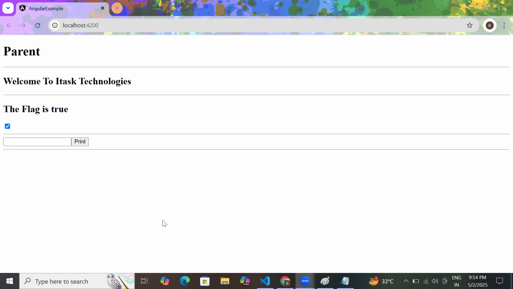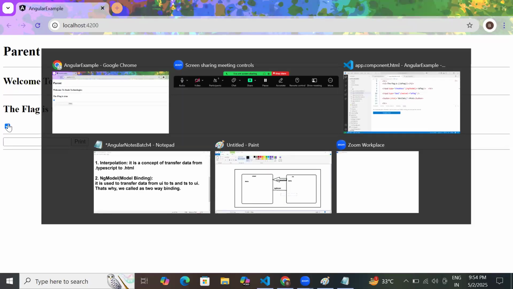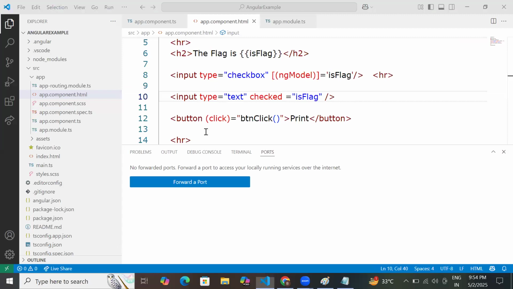Sir, you have added this code for a text box, not for a checkbox. Yes, so I think the text box is now disabled if the value is false. No, the checked property on the text box is wrong actually. Input type text, this is wrong.